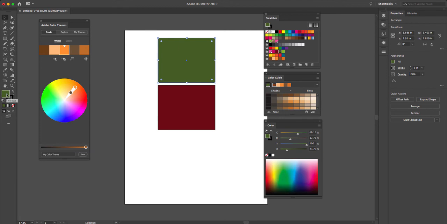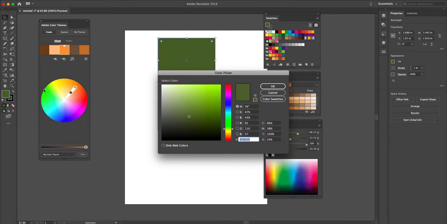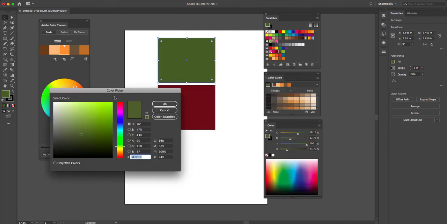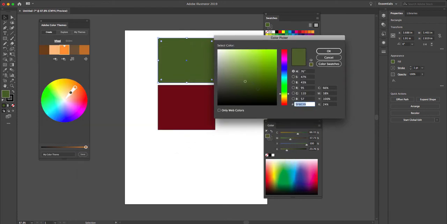Another quick and easy way to change a color is to select your object and then double click the fill box over on the toolbar. That gives you the traditional color picker, which you could use. This is really helpful if you're looking to identify the specific color. Like here, it shows the full CMYK value, it shows the corresponding RGB value of that color, and it also shows you the hexadecimal color down here, which is web-based color. So that way you can coordinate your artwork.